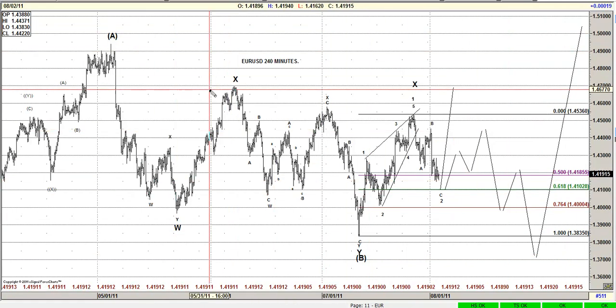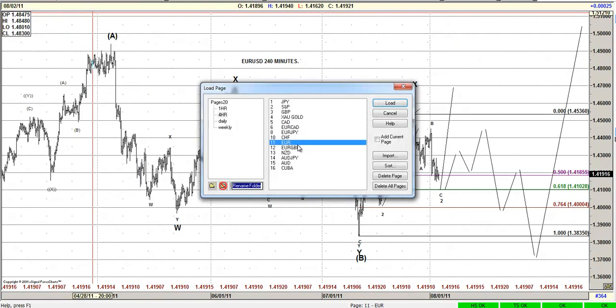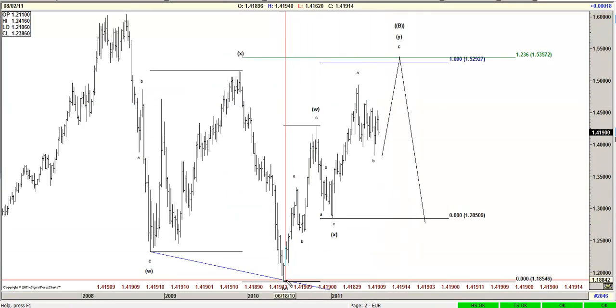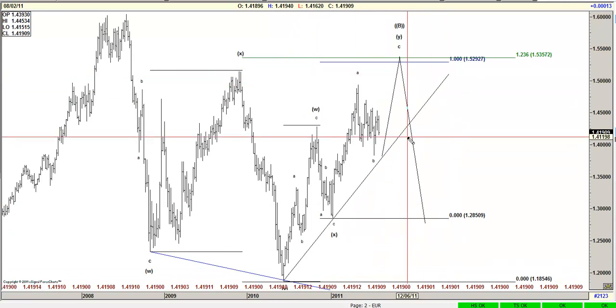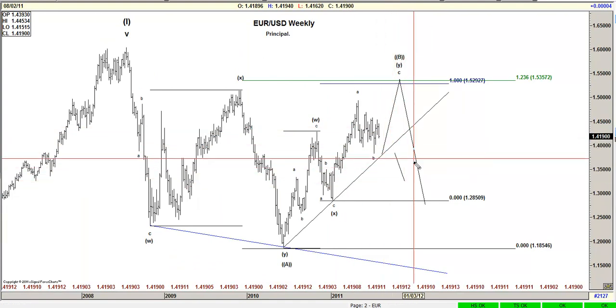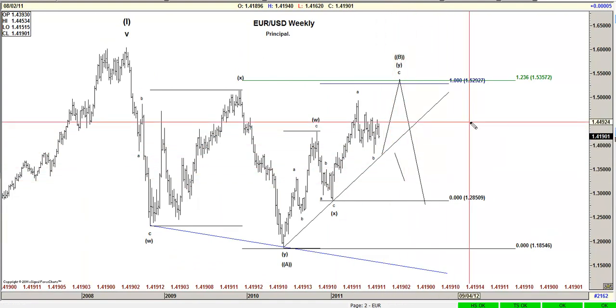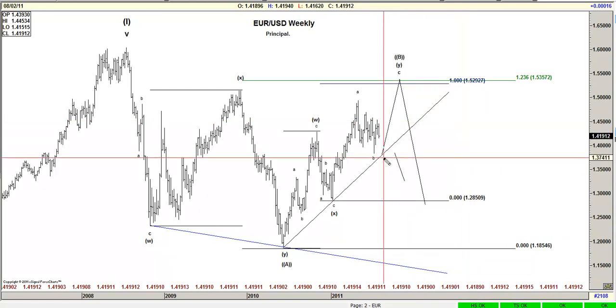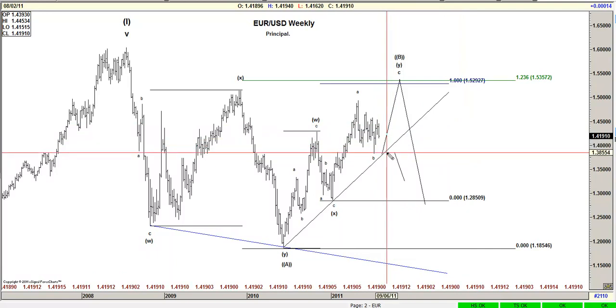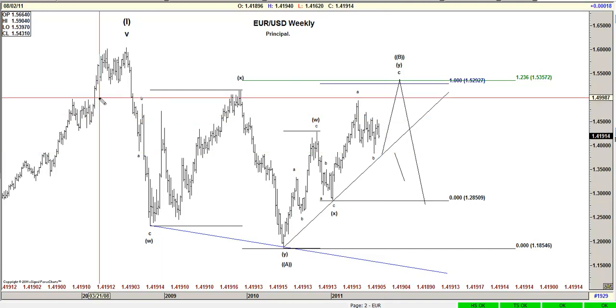Now, what I don't like about that count, very simple. If we take a look at the euro in the weekly, I'm gonna be bullish euro as long as this trend line holds right there. When that trend line is taken to the downside on a daily basis, gone. I'm gonna be the biggest seller of the euro. That trend line today comes around 138, so it needs to drop. If it's gonna drop, the euro needs to drop fast. Otherwise, it's running out of time right there, in my own opinion.